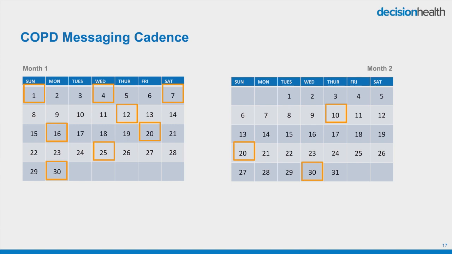Going through a COPD messaging cadence quickly, say the first 60 days upon being part of the census with an agency, you're not necessarily bombarding them, if you will, with a new message every day, but it's every couple of days, and then perhaps in the second 30 days, it's maybe once a week that there's a message about their condition, about diet, exercise, about the role of medication, et cetera, to drive adherence.